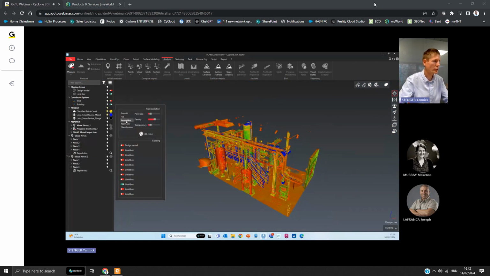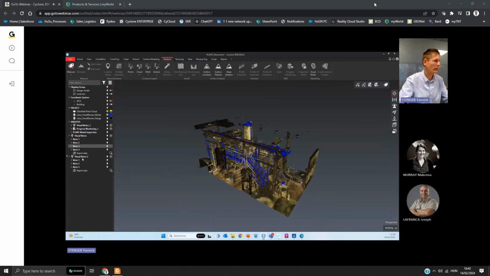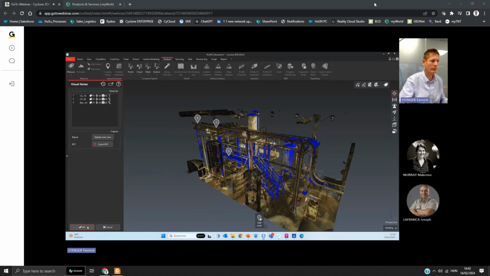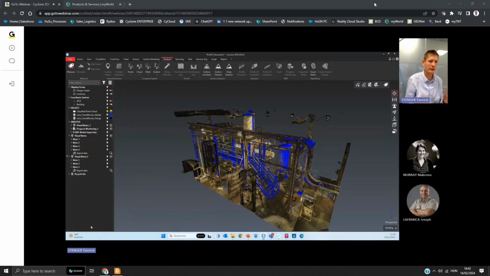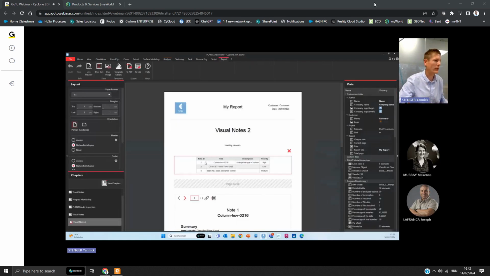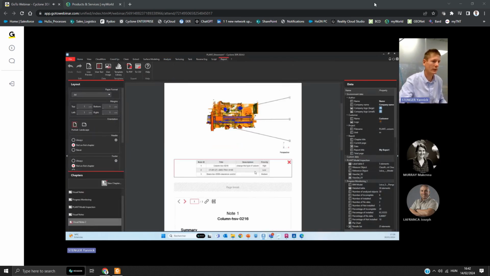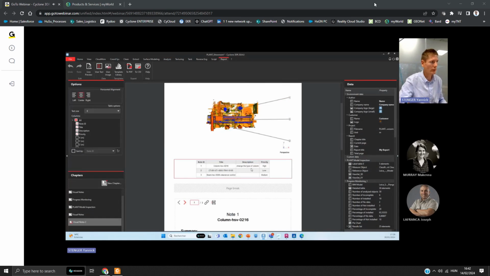And if I want to change the representation, it's possible to play again. So, I mean, like scan to pipe, but many Cyclone 3D features, there is this flexibility, and I can start a reporting project and go back later to finish my report. And at the end, I need to go to the report editor, and automatically I have a main view for my reports, which is also new and very cool.